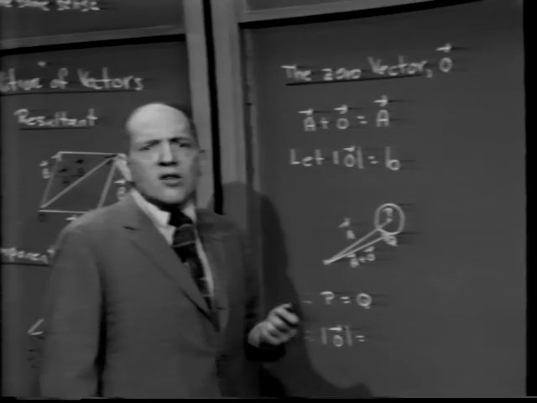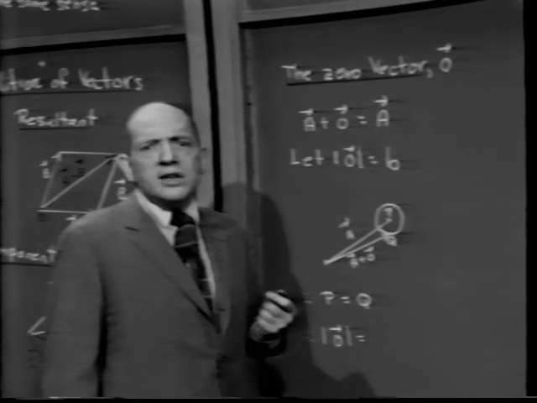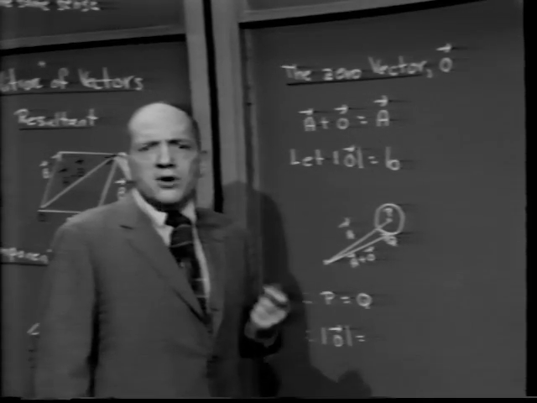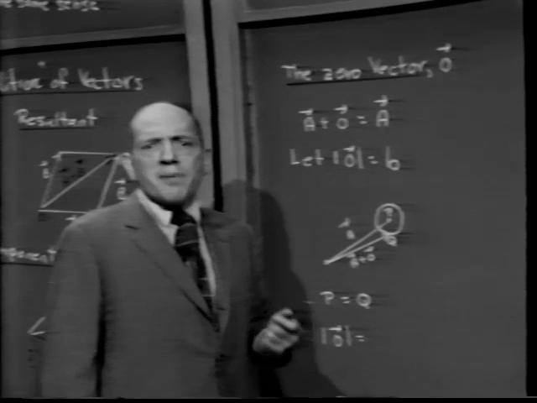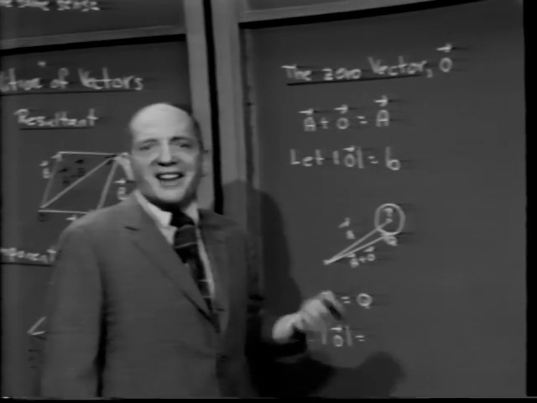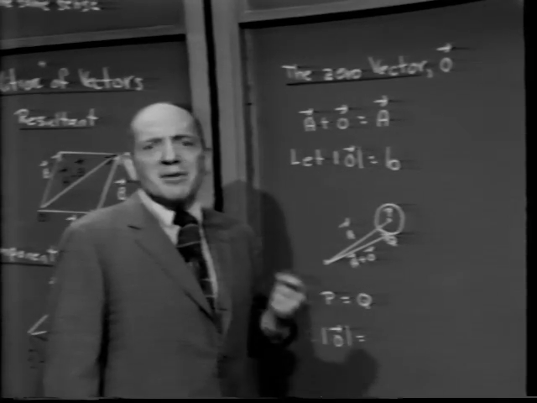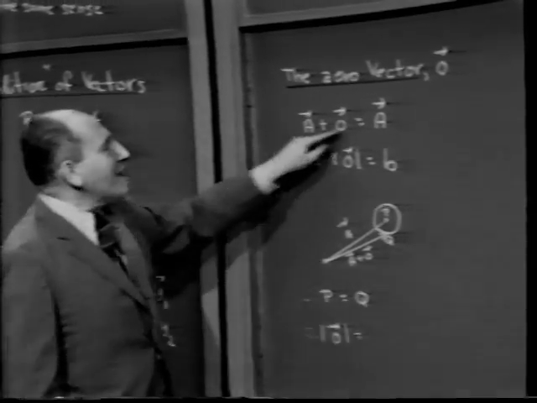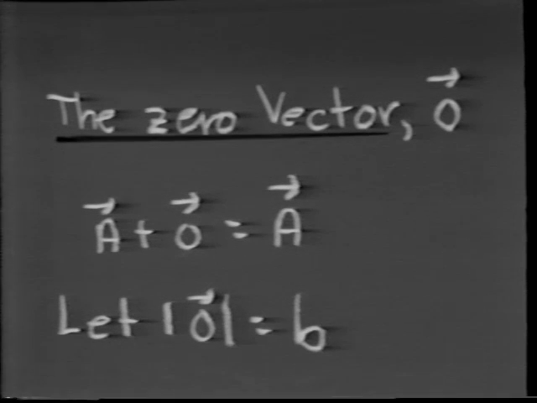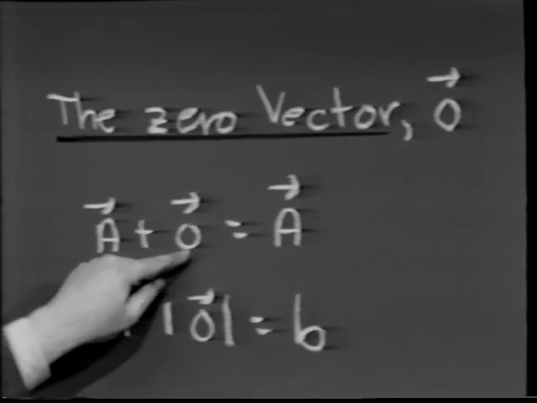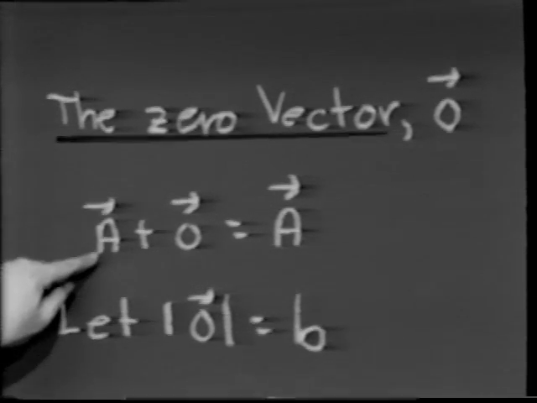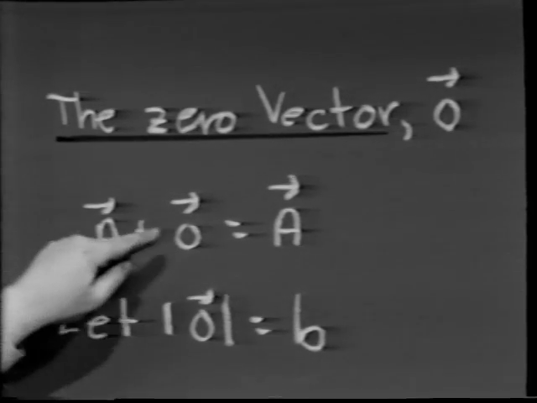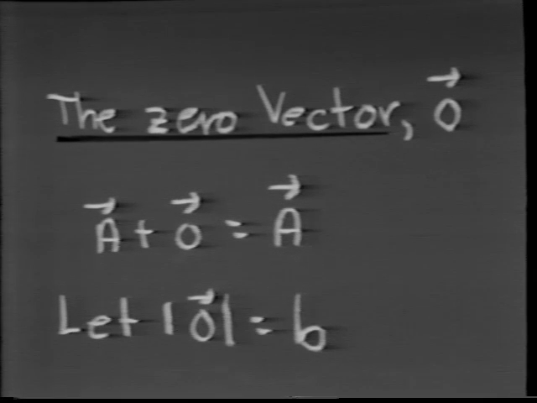The idea is that in ordinary arithmetic, what is the beauty of the number 0? The beauty of the number 0 is that with respect to addition, it does not change the identity of any number. That any number plus 0 is that number back again. In particular, then, why not keep the same structure for vectors? And it's our choice to make. We elect to say, OK, let's define the 0 vector to be such that if a is any other vector, a plus 0 will still be a.